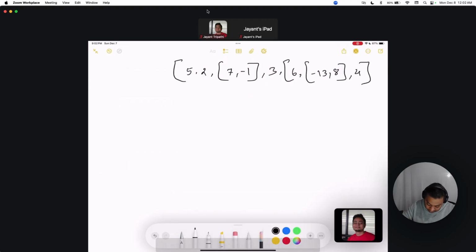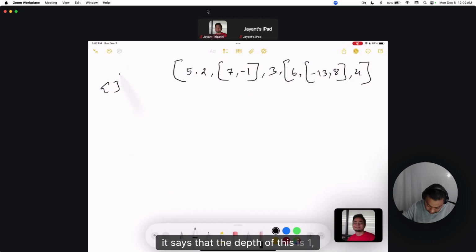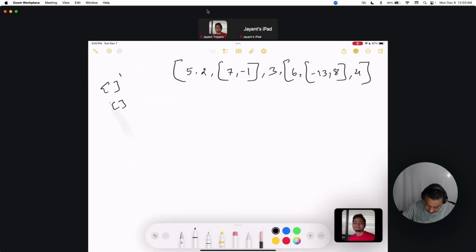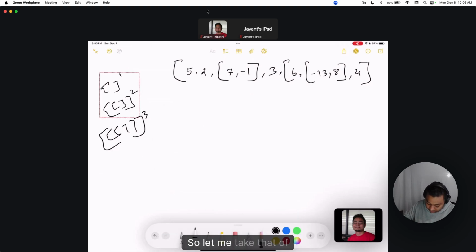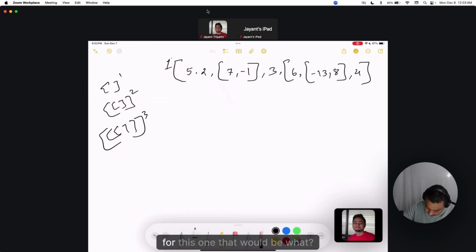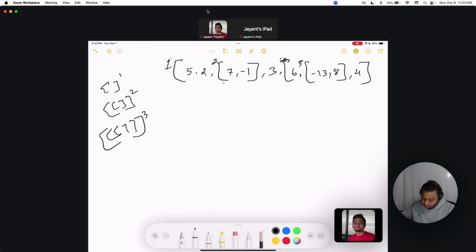It says that the depth of this is 1, the depth of this would be 2, and the depth for this one would be 3, right? So let me take the depth of this. The depth for this one is 1. For this one, the depth would be what? 2. This one's depth is 2. This one's depth is 3.